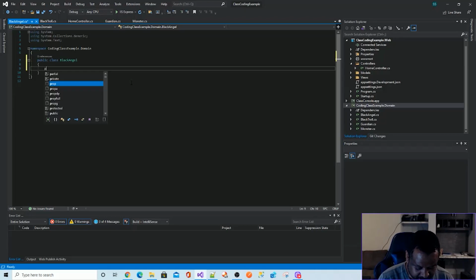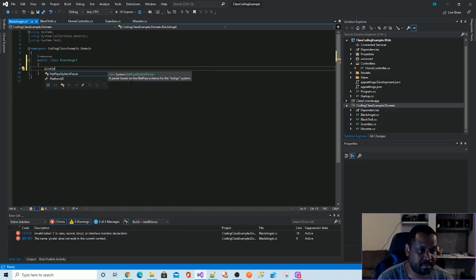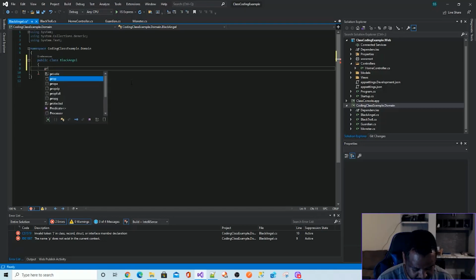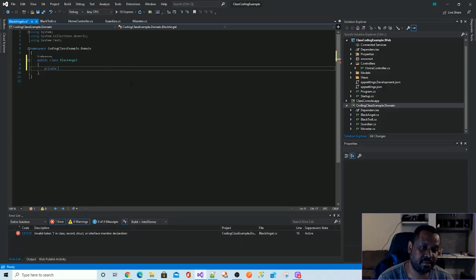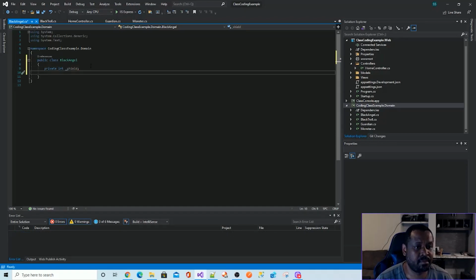Now we're going to create some private members here. All going to be integer. And we'll pull shields. And we're just gonna go shield.